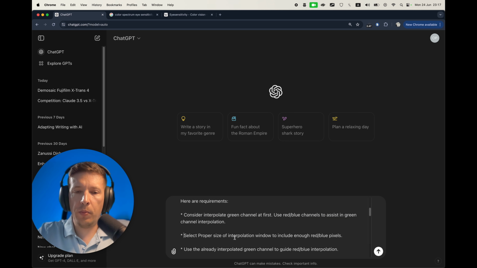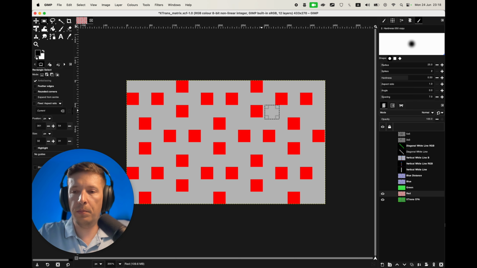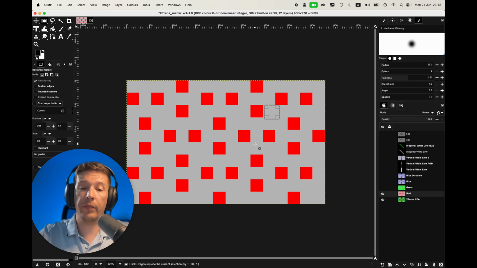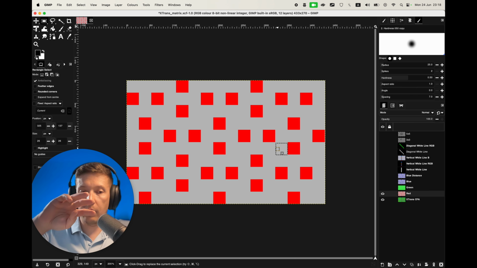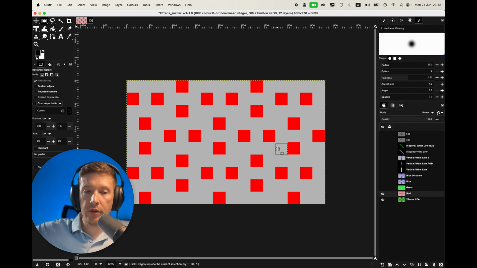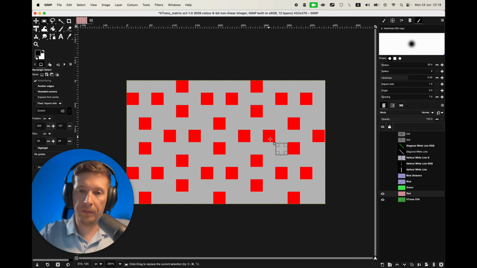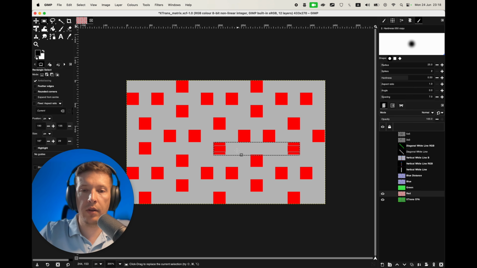Okay, select a proper size of interpolation window to include enough red-blue pixels. Why is this important? If you want to demosaic this pixel, and you have horizontal edges, lines, or features, most likely you will want to interpolate between these two pixels using some kind of gradient.